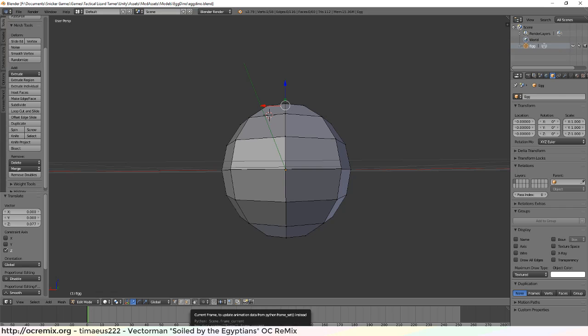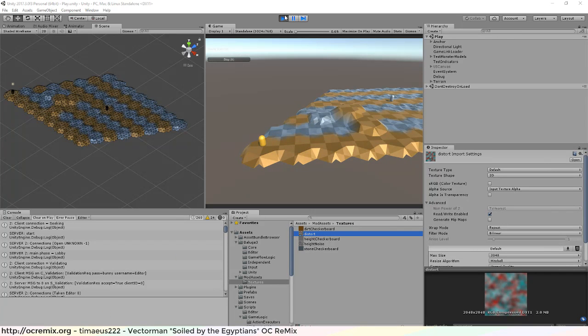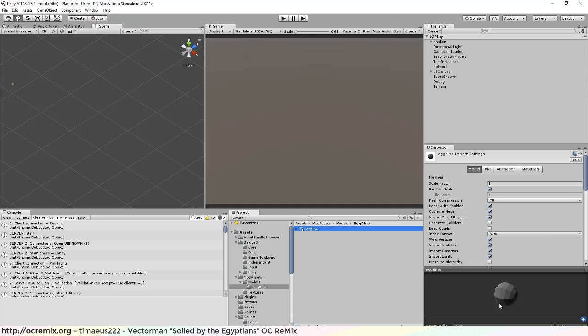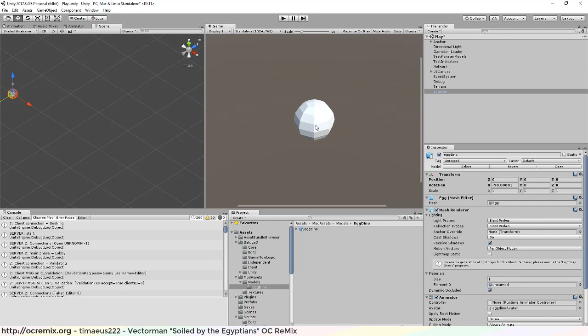Alright, I guess now we might as well see that it actually loads in Unity. That's this running the whole time. Not that it really matters. Egg Dino. It rotated strangely, but I think when we bring it out into the world, it will right itself.